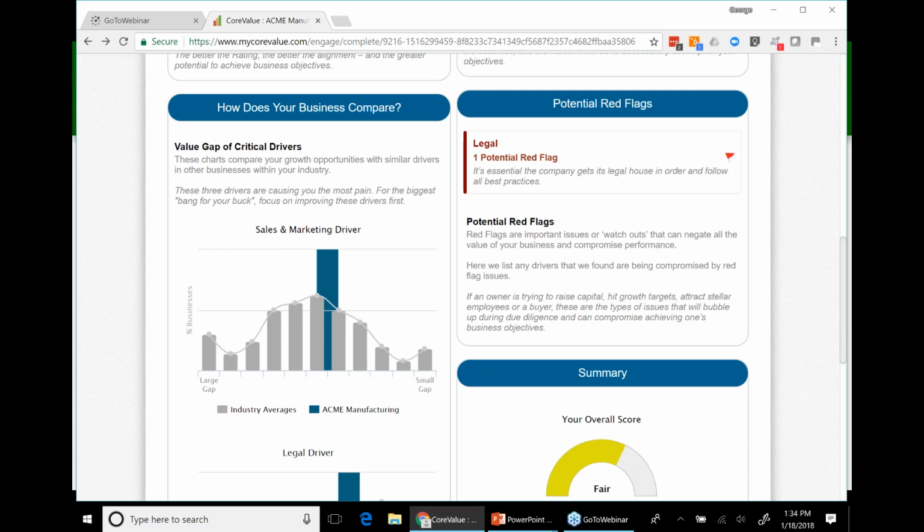And the data that they use, it's a proprietary method. In other words, the valuation method fundamentally is a hybrid market approach where they're taking a core value score and applying it to PE ratios. But if you're going into this tool thinking that you need to justify this value, you're looking at it through the wrong lens. This is a consulting tool. If you're using this tool as a valuation tool, it's the wrong tool. You don't want to use this as just a straight valuation tool. The exactness of the number is not the point. The point is to put them into a ballpark number of a value, a range.